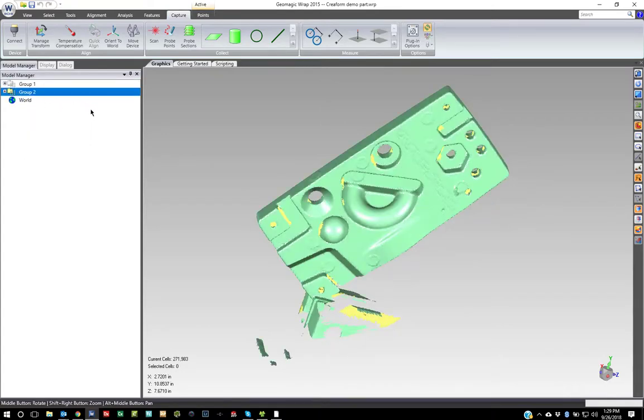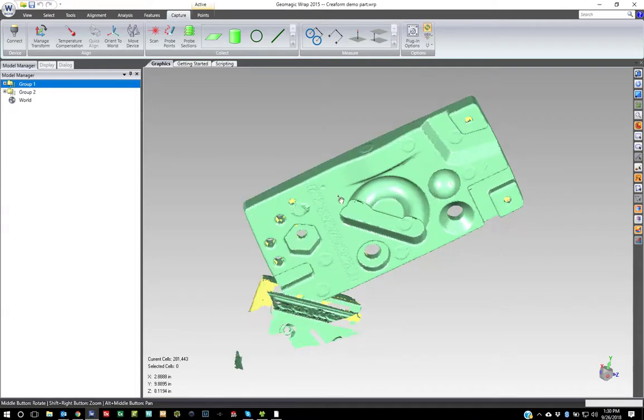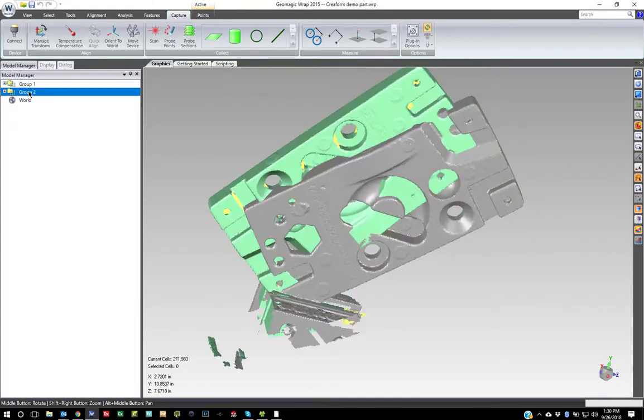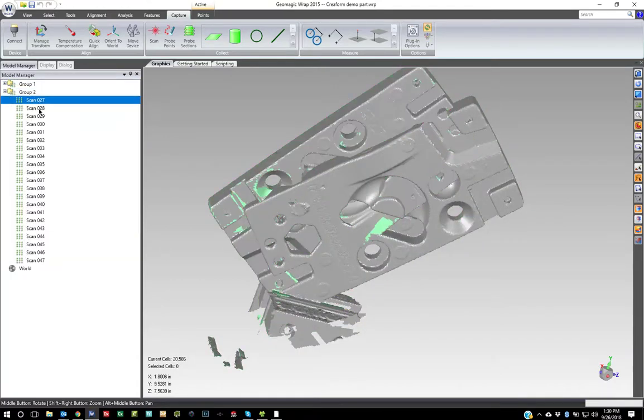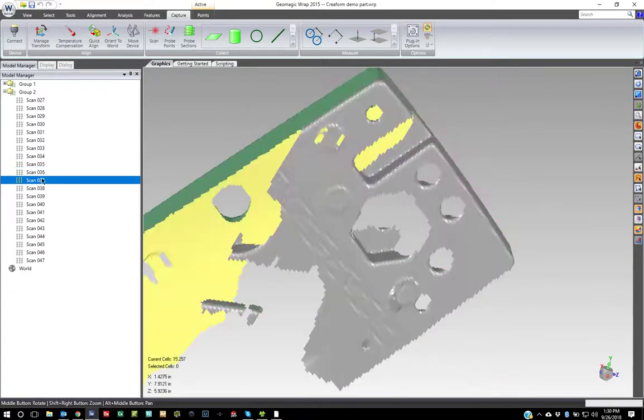Another thing is you can use the F2 shortcut. F2 will show only the object that you have selected on screen. So if I hit F2, you'll see that it shows only that one. Inside of the folder, it works the same way. If I select individual scans and hit F2, it'll show only that individual scan.